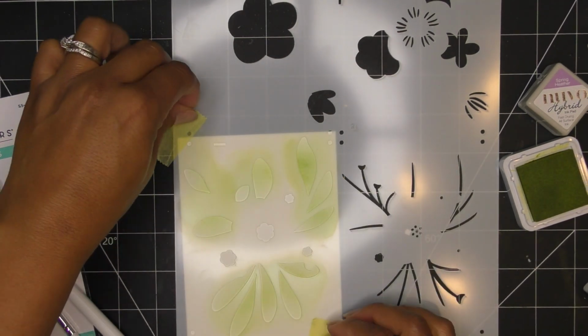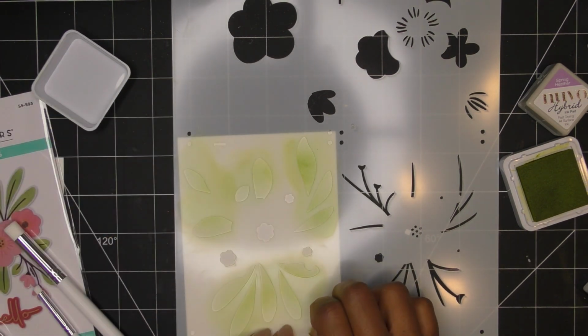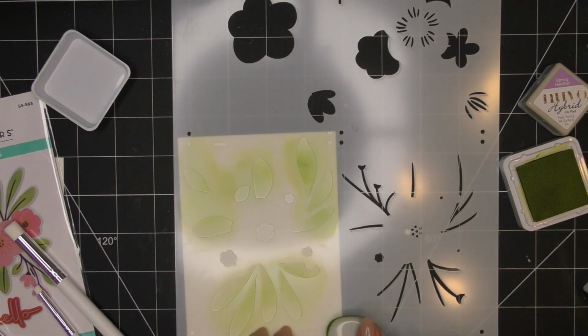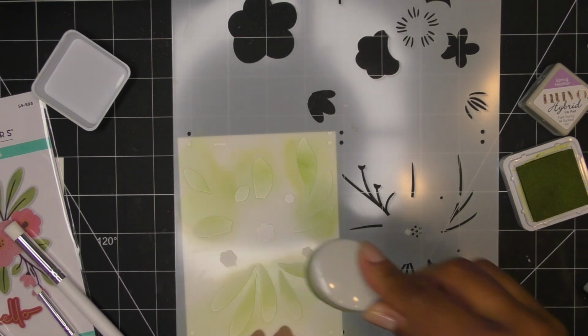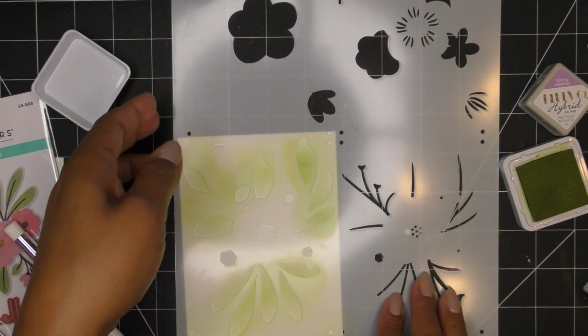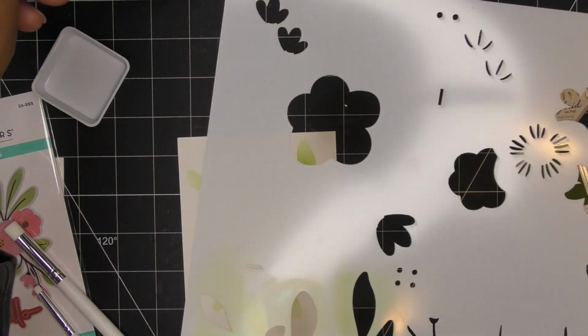Okay, so I'm going to remove this. Generally, we would go ahead and do our centers, but I'm not going to do that. And as far as registration marks, I didn't do it down here, but let me go ahead and do that just so we have a little bit of that info. Okay, and I would definitely wait till I was done with my project to rinse off my stencils, although normally I rinse them off as I go.